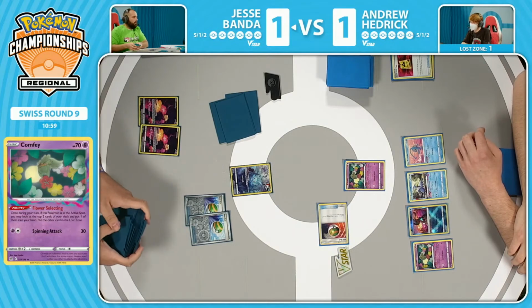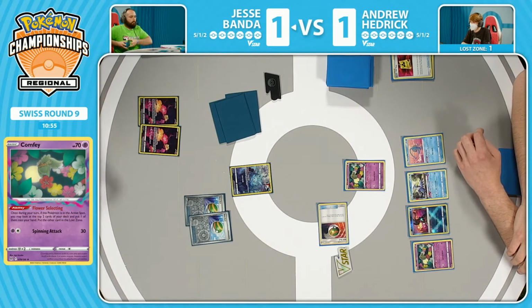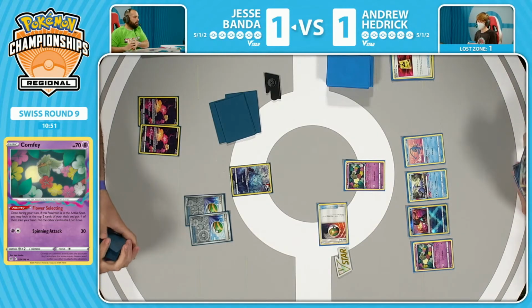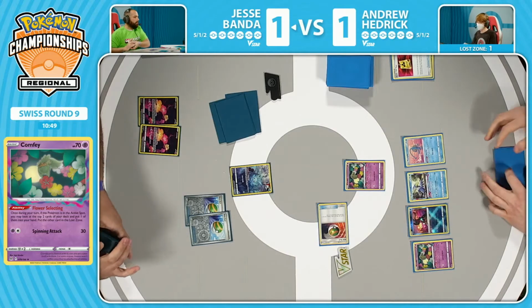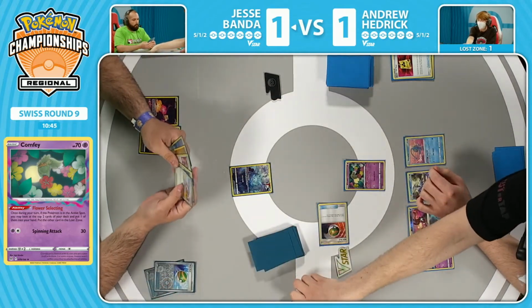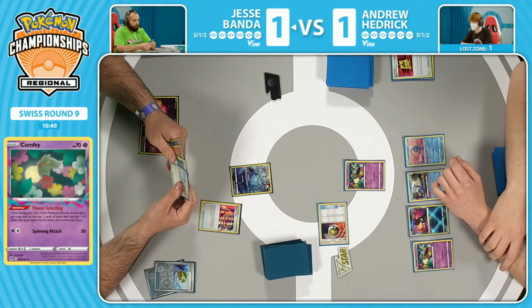Let's see if Jesse has the switch capabilities to really make use of these Comfey. Again, he wants to get to four cards in the Lost Zone right now. You want to be the first one to take the hit. You want to be the one who's dictating momentum in this last round, especially if this last round determines if you make it to day 2 of the Hartford Regional Championship.